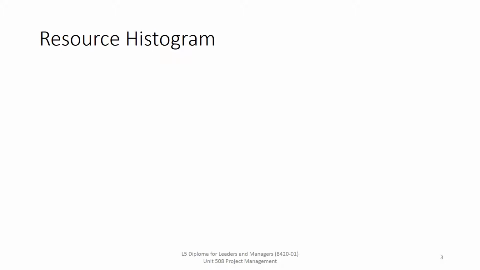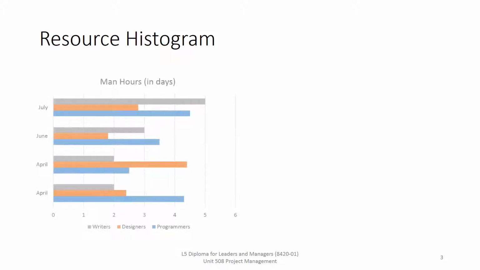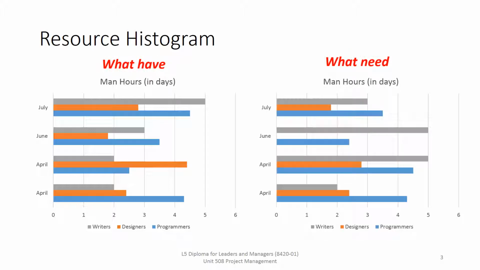And one of the tools we can utilize is a resource histogram. Simplistically, it's a bar chart that shows specific amounts of time that a particular resource is scheduled to be used, over predetermined specific time periods. Here, the example shows man hours and trades available. It could be equipment, it could be supplies, and it allows us to compare the resource availability we have to what we really need, and therefore we can work out where to make changes.